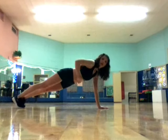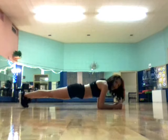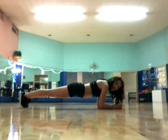And that's going to work the upper abs here, you want the lower abs going down to the forearms. Again, you want to keep that back flat and level — you don't want the hips up or sagging down, putting pressure on the back. Look in a mirror and try to get a straight line from the shoulder to the ankles.